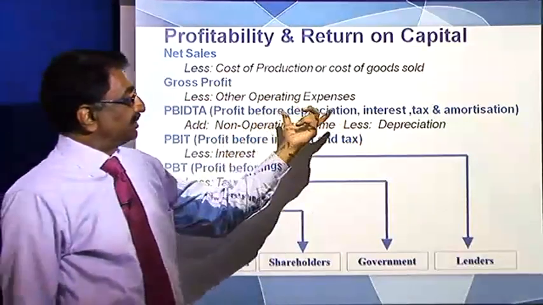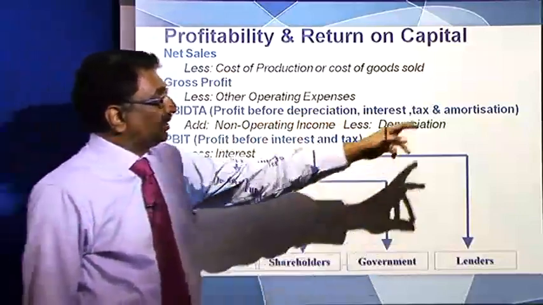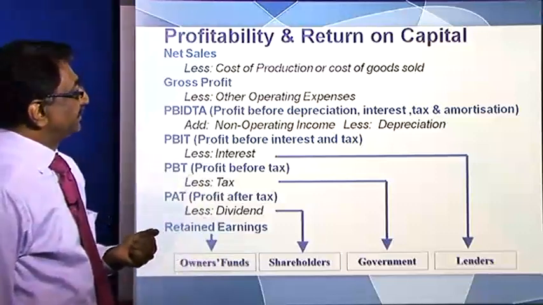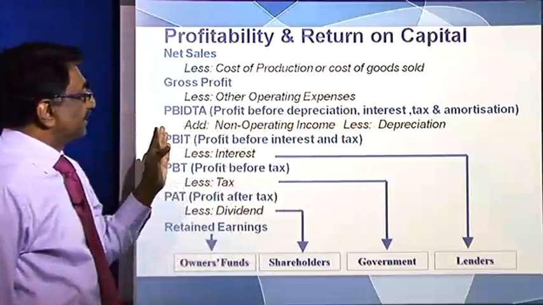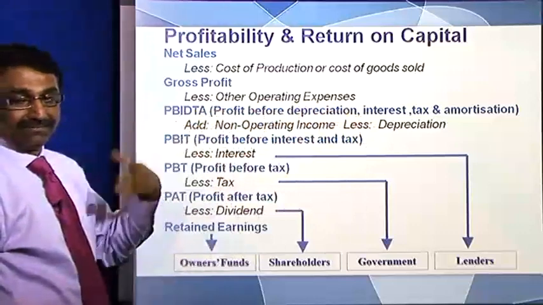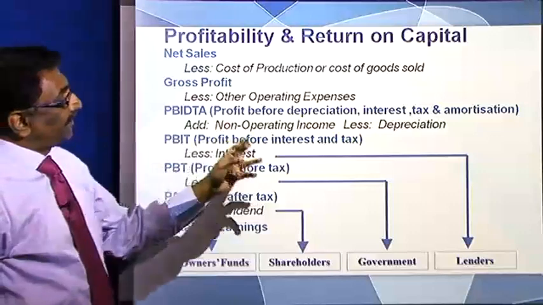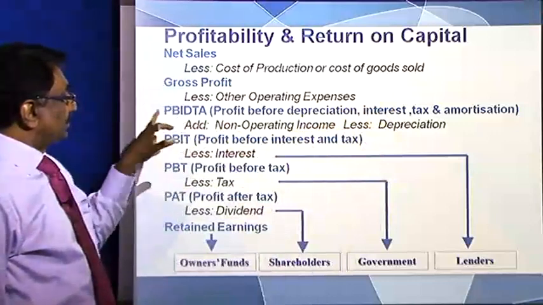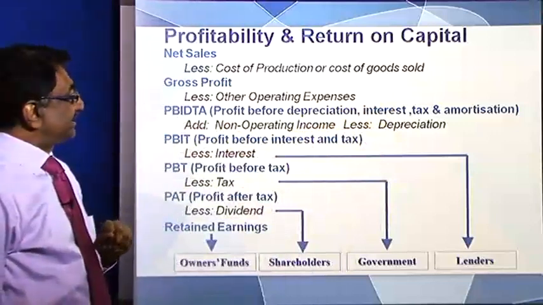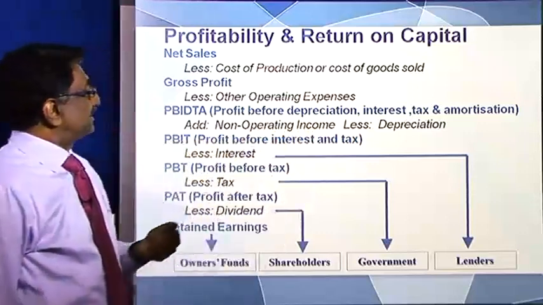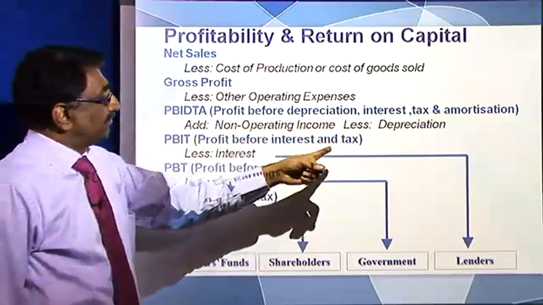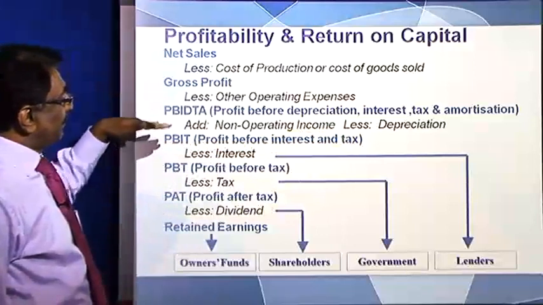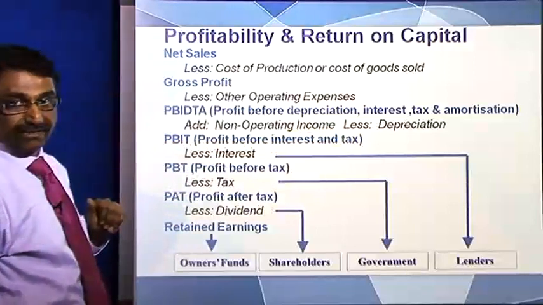As I said, depreciation is the figure that we do for fixed assets, amortization is for assets of intangible nature, fixed assets but of intangible nature. So, once that has been arrived at, we add any non-operating income, income that has come from other than operations, plus we also reduce the depreciation and amortization to arrive at what is called profit before interest and tax. So, profit before interest and tax is a very important figure, which gives us at the operating level, purely from the company's operations, what has been the profit that has been generated.